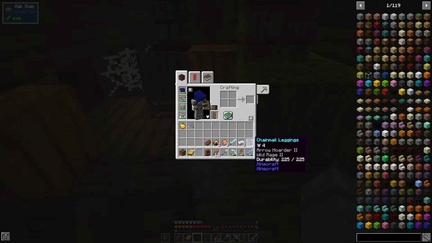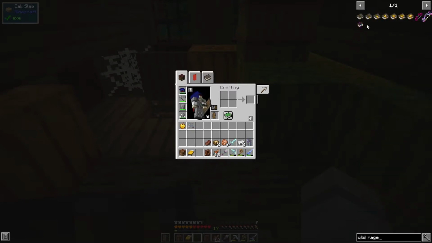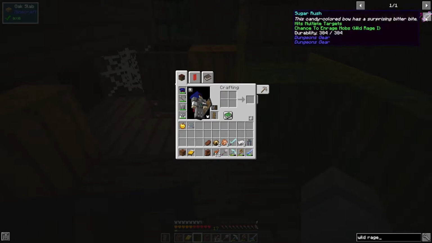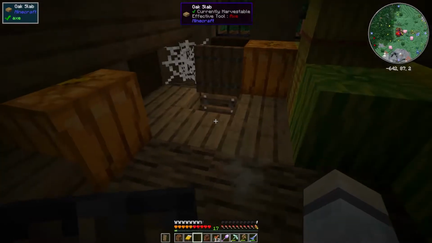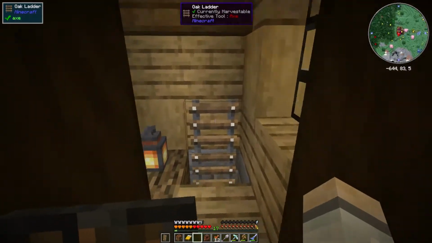That's four arrow hoarder and wild rage. Wild rage, dude. Hitting an enemy has a chance to send it into a rage, making it hostile towards everyone. That's kind of cool. All right. Kind of cool. Don't know if I really want it, though.